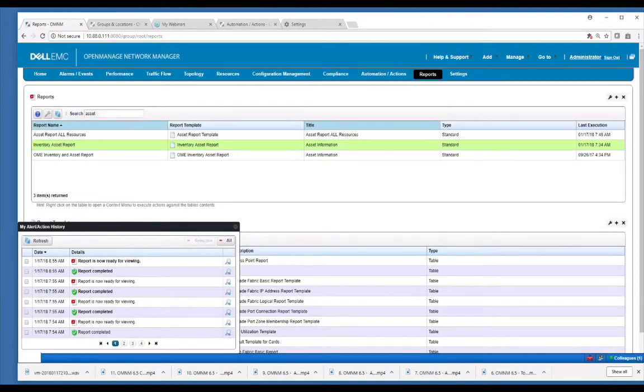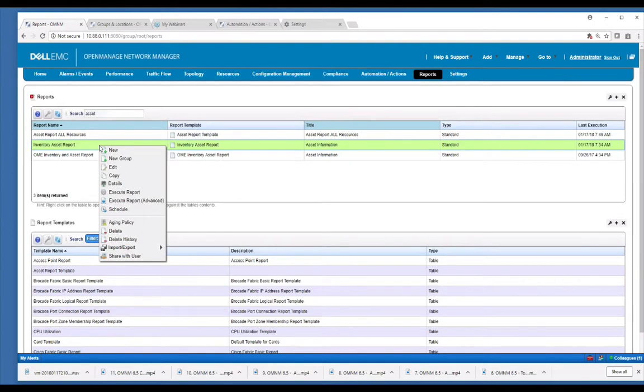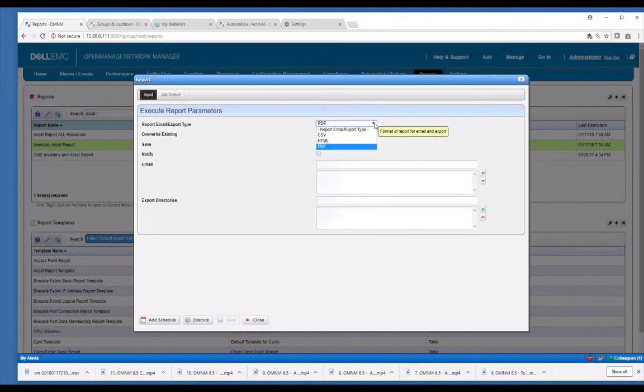The other option, if you want to do some more advanced things, is to go to execute advanced here. In this case, you're not constrained to PDF. You can create CSVs or HTML files as well as PDF. The advantage here is that you can email these to people and notify when it gets done. You simply click that and add the email addresses of whomever needs to get that report, and they will receive it. You can also put it in a directory on the local drive. Simply put the path in here and add it, and it will continue to add files to that. If you want to overwrite files and only have one copy, you would select that box.